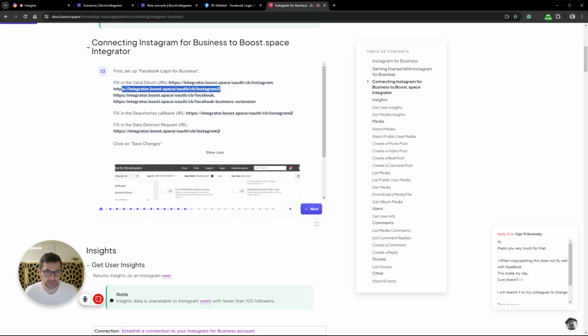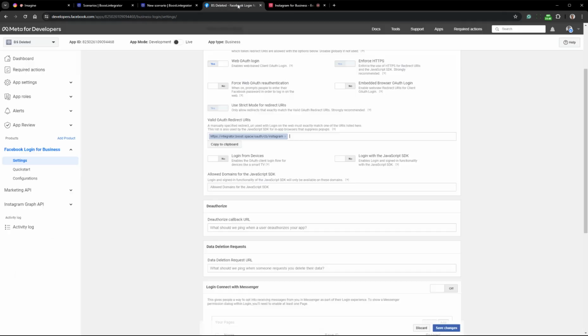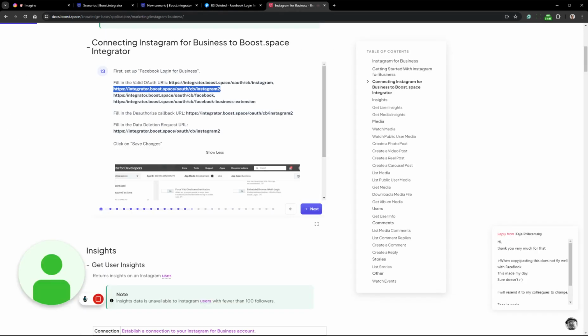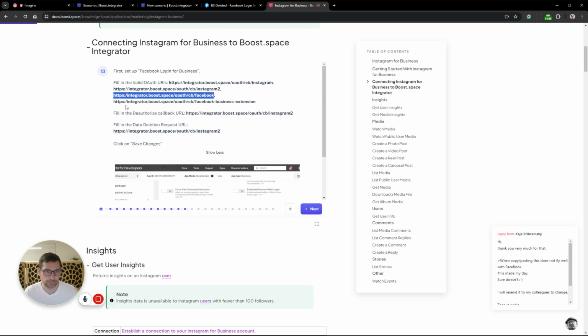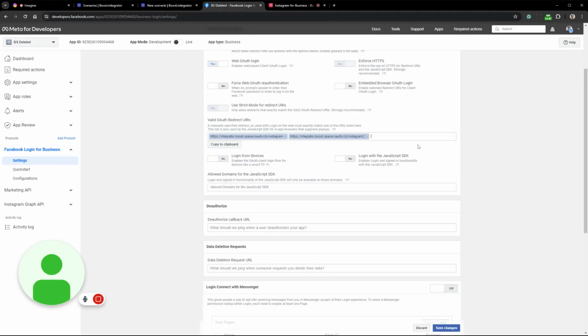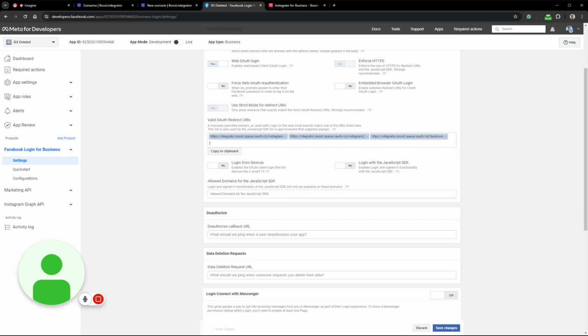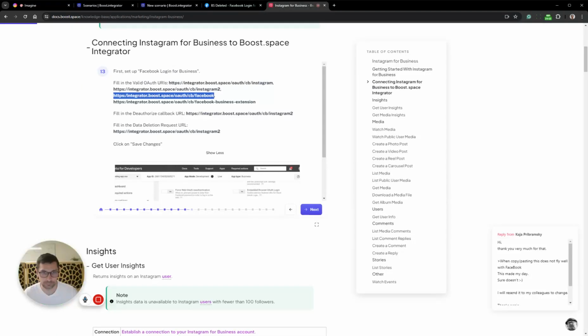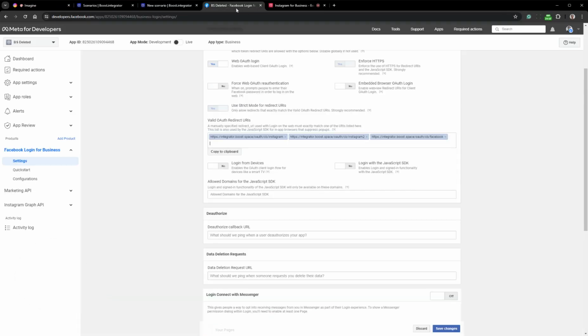Then the second one, and then the third one, and we have to add in a forward slash. And then the last one, we will also have to add an extra forward slash there.